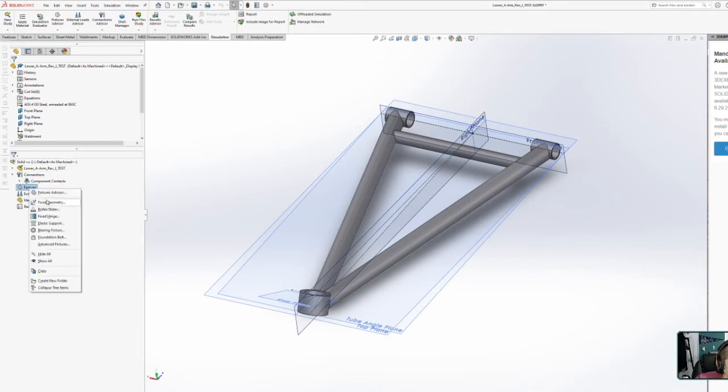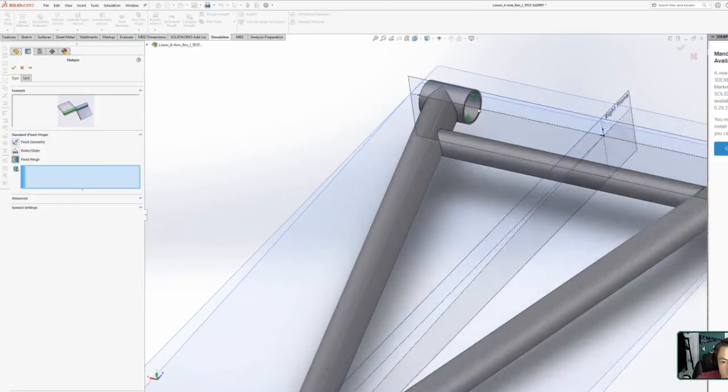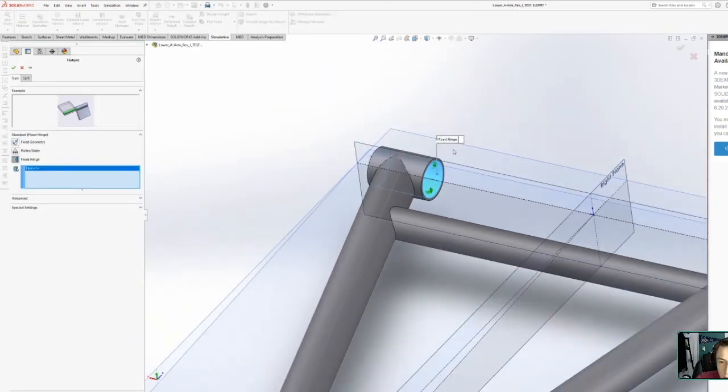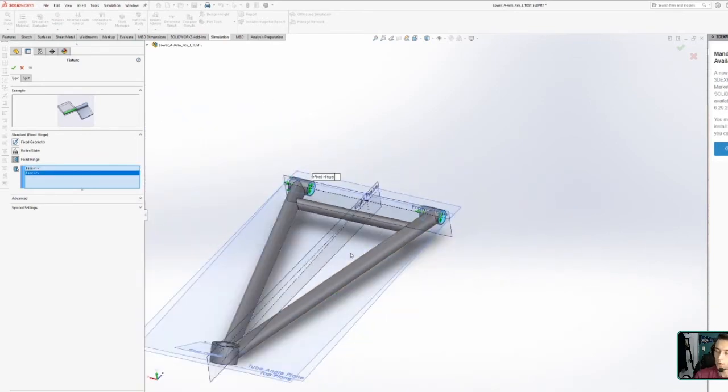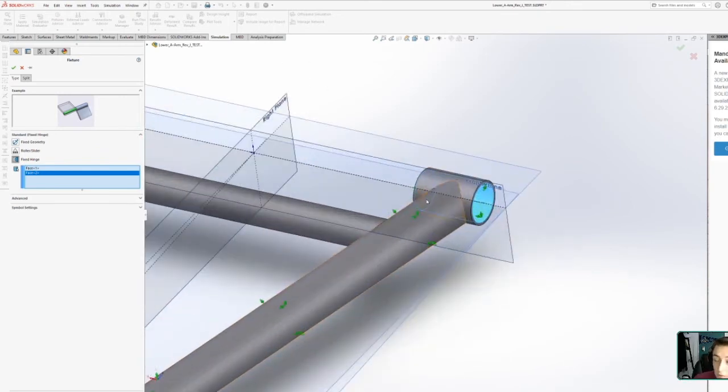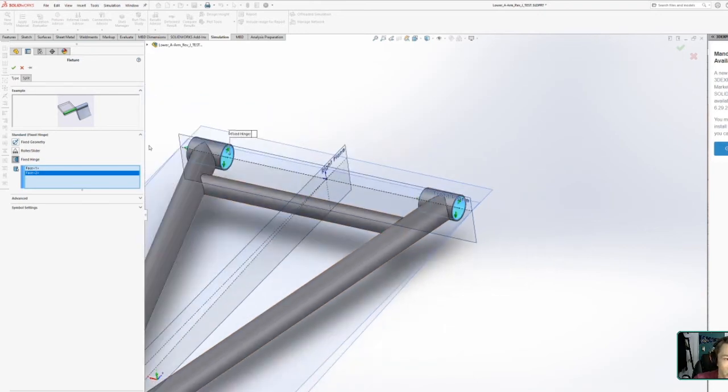Okay, so then fixtures. For a solid body, you have a lot more selections available for fixtures. So with this one, you can actually pick fixed hinge. So you can select the inside of the tubes, the pivot tubes, which I showed you before, were the things that allow the control arm to rotate against the chassis. And now those can be fixed hinges. So what that's going to do is, as you can see in this picture, allow it to move a bit.